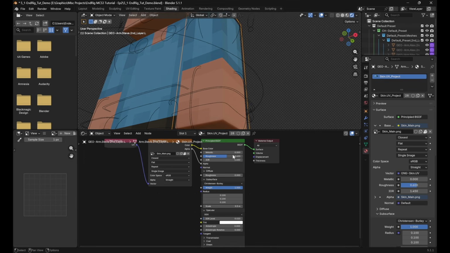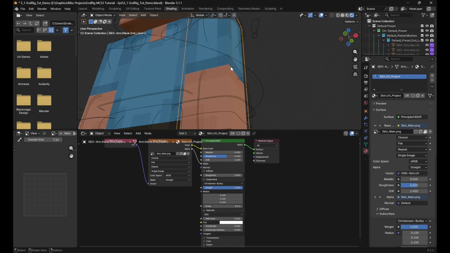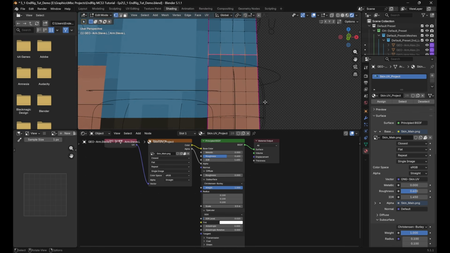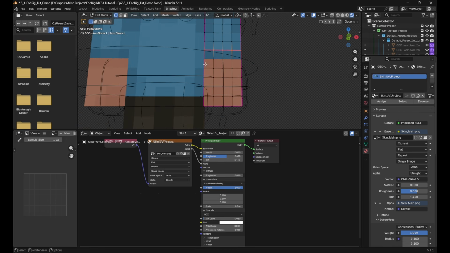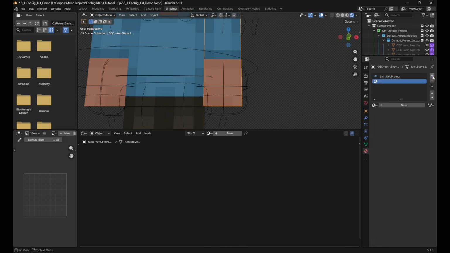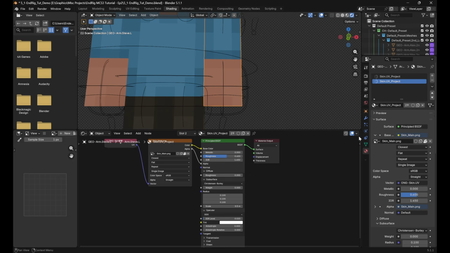If you want the subsurface to only affect a certain part of the object, let's just say you only want it to affect this part right here, you need to create a separate material for this. So I'm gonna just create a new slot, select the skin UV, and then press this to basically make a duplicate of this material.